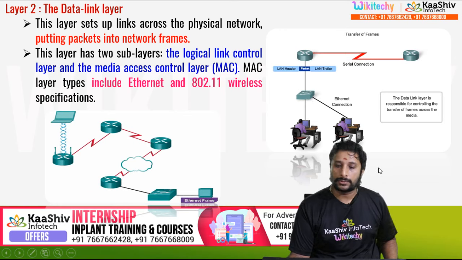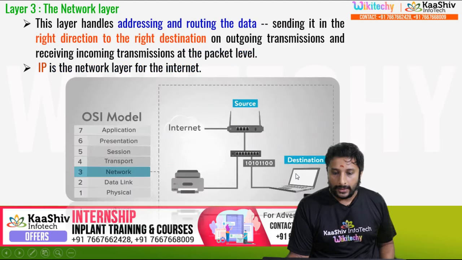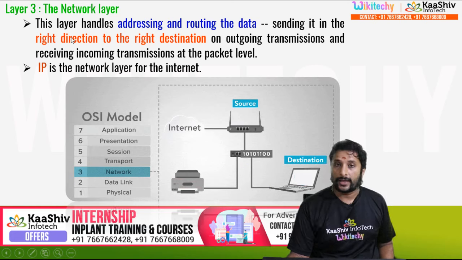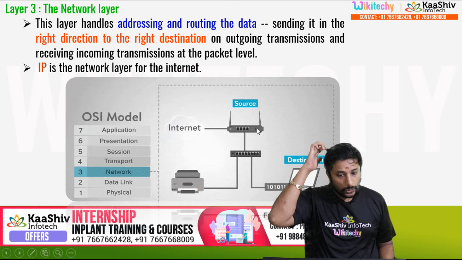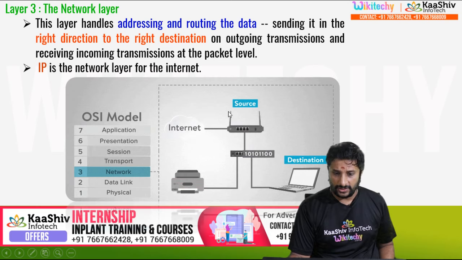It's a MAC number. Beyond this data link layer, the data is passed via the router to the entire world, and they call it the network layer. In this layer you have the IP addresses. Over here you have the MAC addresses, and in this layer you have the IP addresses. You're able to see the computer navigation happening. So here is the router, connected from the internet. The router configuration, routing the data, is your network layer.